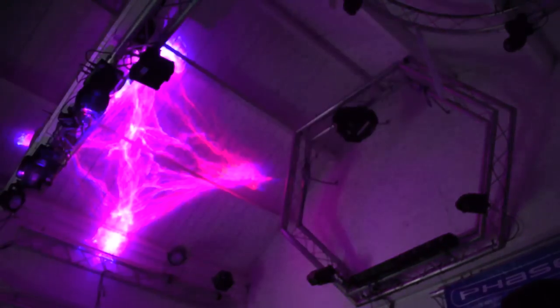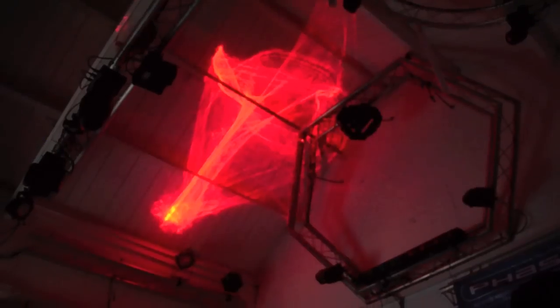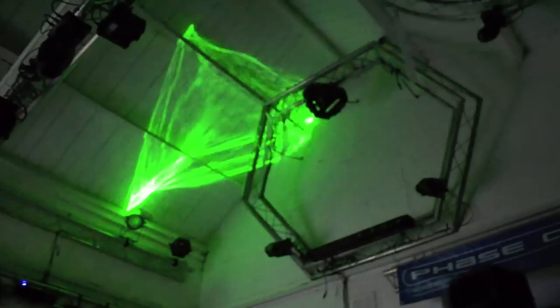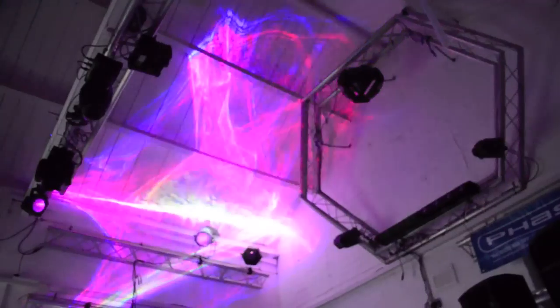Again, imagine if you are throwing this into a bigger venue, so you had a longer throw on it, this pattern is going to be much bigger. And also I really like the idea that you can put it into the Auto 1 mode where it will scroll through everything. Like I say, we've seen all these effects before in lasers, but this is all in one.